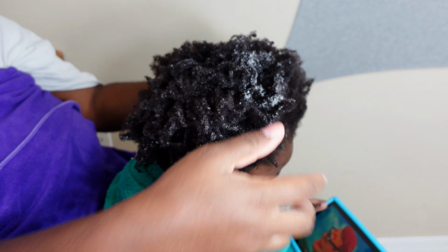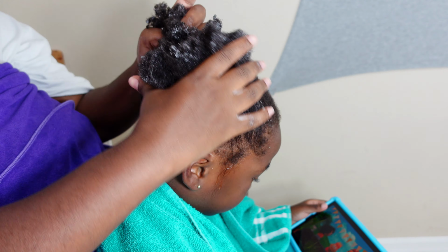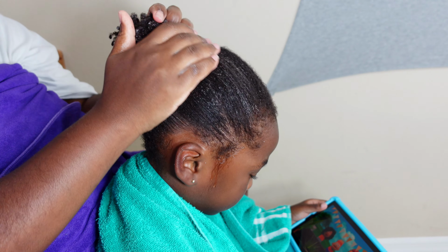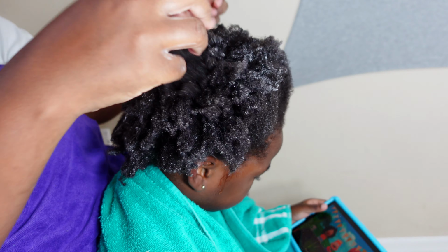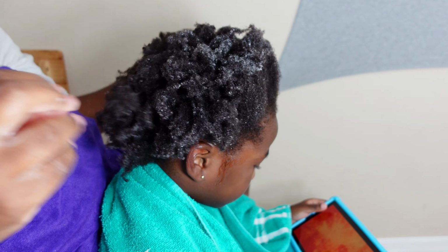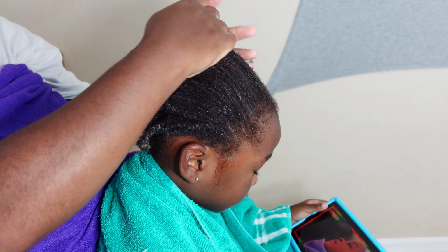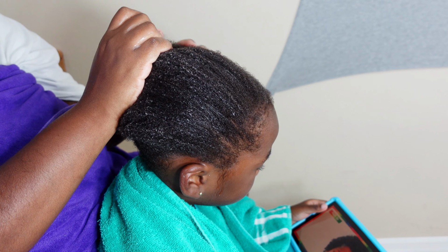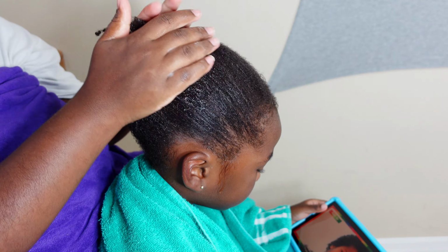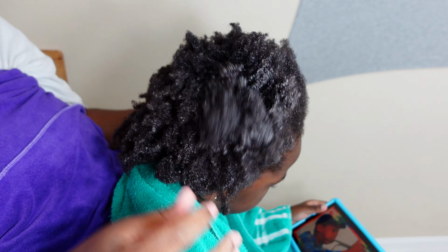It's super natural. It's not harsh or harmful to their hair or their scalp, and this gives super ultra moisture and hydration. What I love about this nourishing leave-in conditioner is that it has so many benefits. Like I said, it can detangle, replenish moisture, nourish the hair. It leaves the hair very soft and polished, and then your hair is ready to be managed or styled. So I love to use this as a detangler because the tangles just melt away.